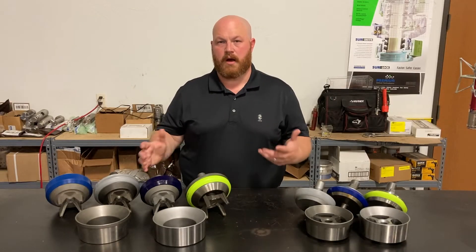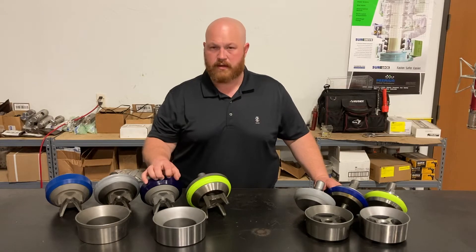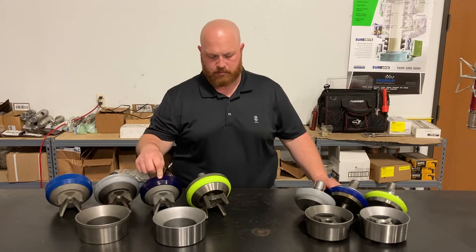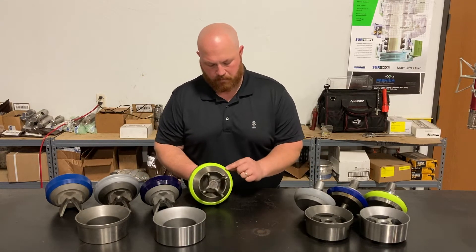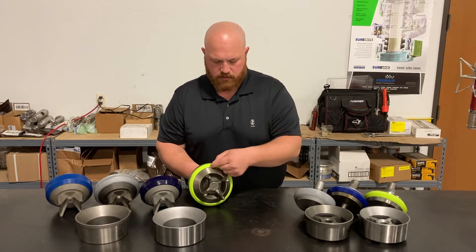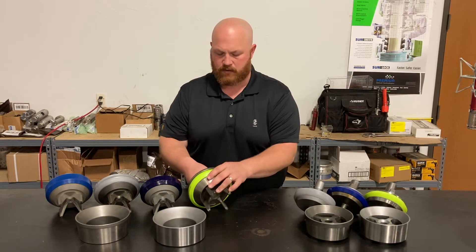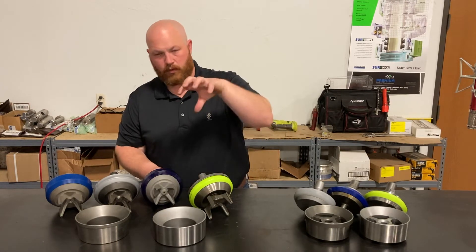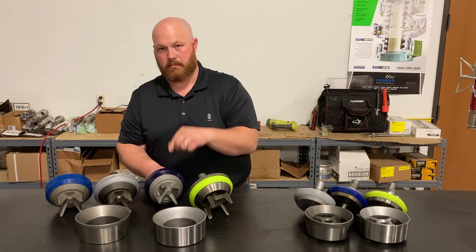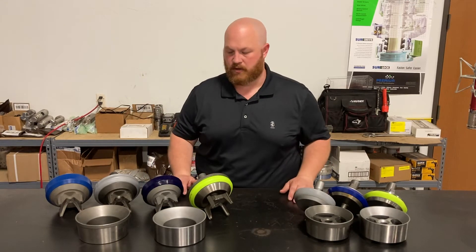If you find yourself in more moderate conditions on a more daily basis, the Patriot VXT might be the choice for you. We created this one with budget in mind, but since we gave it the Patriot name it's got to be a great valve. It's bonded as opposed to a press fit — with a press fit, we manufacture the body separately from the urethane and press the urethane insert on, which leaves you susceptible to solids and LCM getting into that groove and separating the urethane from the body causing failures. With a bonded valve, the body is placed into the mold and the urethane is poured in place with a high-temp heavy-duty adhesive, giving you more resistance to high solids situations.